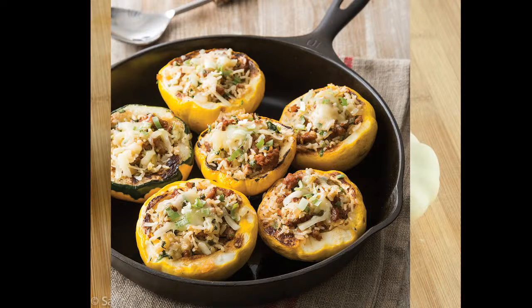But I think that would actually be kind of cool. I think I have that on my mind as a meal. Slice them in half, put a little bit of olive oil on the bottom of the pan, stuff them, put them in the oven and cook them. That would be quite a nice meal with a salad or something like that. I could see me doing that. Maybe that's how I'm gonna cook the next patty pan squash.